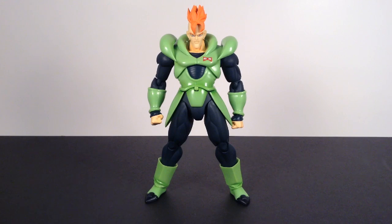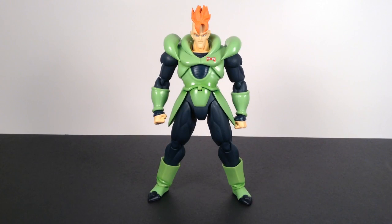But overall, this Android 16 figure is freaking awesome. I'm really happy I got it. The paint and sculpt are just amazing on this figure. The articulation is great. And he has a decent amount of accessories. I wish he would have come with a couple more, but really no big deal. Overall, he's really an awesome figure, and you definitely need this figure in your collection. But anyway, that is my review of the S.H. Figuarts Dragon Ball Z Android 16 figure.